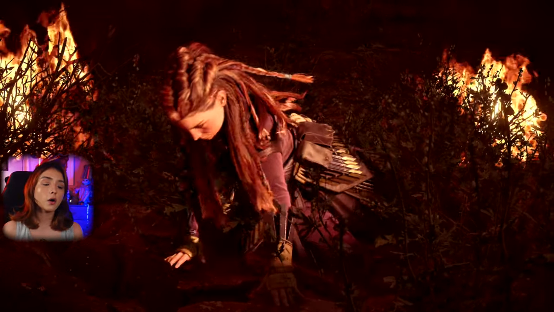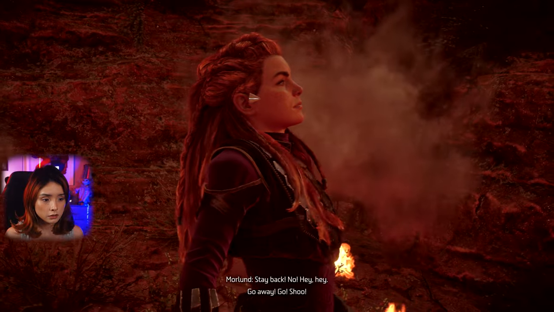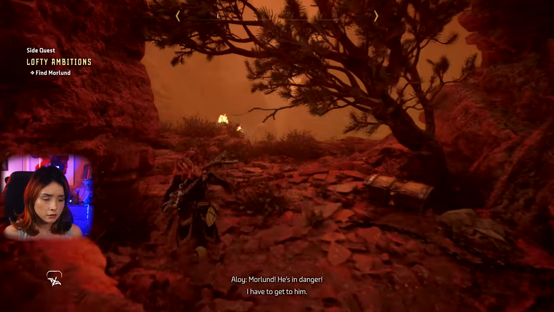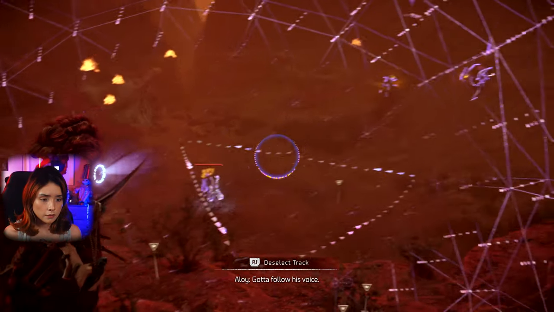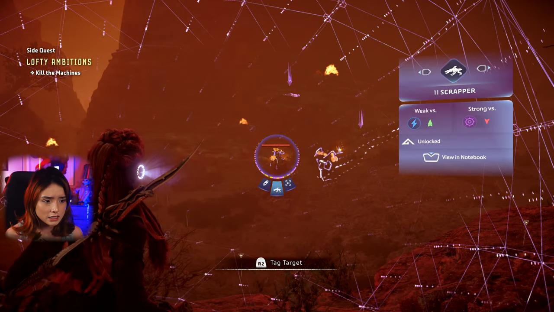Yo, that took such a dark turn. No. He's alive. Stay back. No. Hey, go away. Go, shoo. Moreland, he's in danger. I have to get to him. Gotta follow his voice. Moreland's stuck on the other side. Oh my God, there's so many machines. Apex, long leg, scrapper.